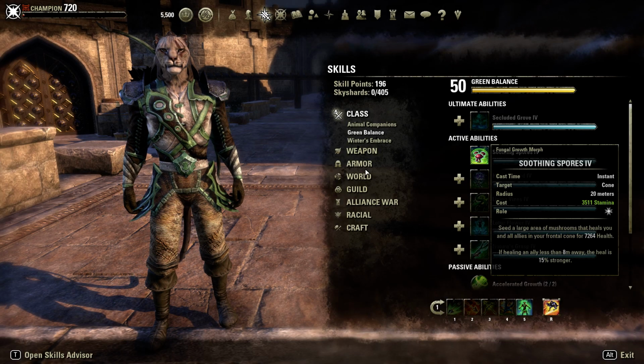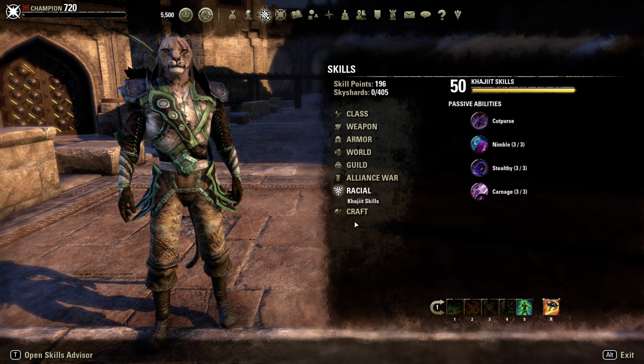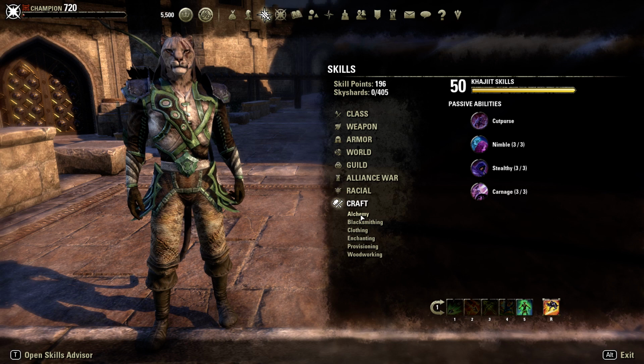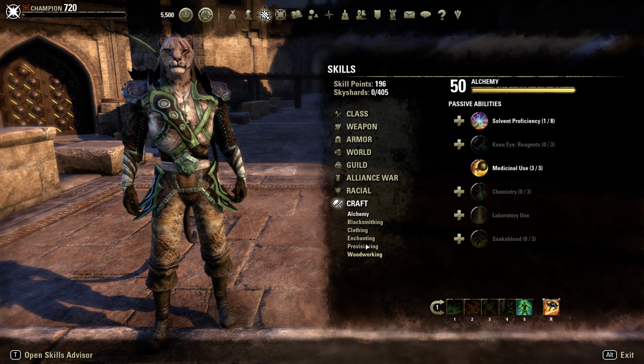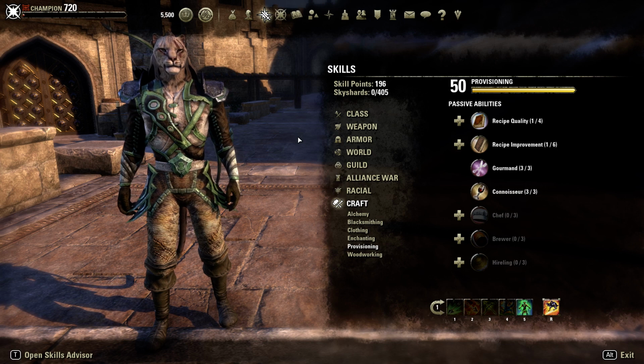So you do have an option here. Racials, make sure you get all your racial passives, especially if you're playing the Khajiit version. Alchemy, medicinal use, and provisioning, Gorman and Counter Sword. Any race you play, you want to make sure you get the passives.